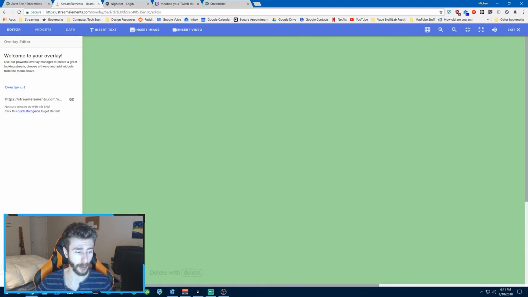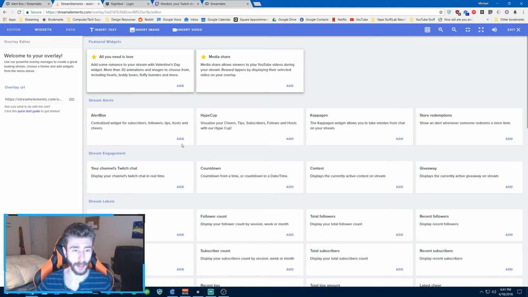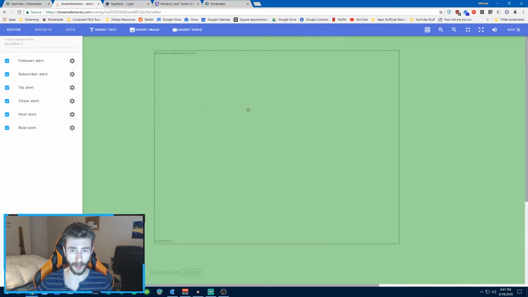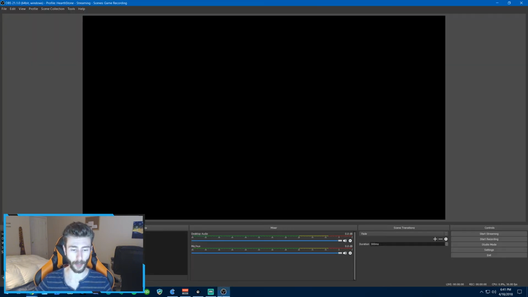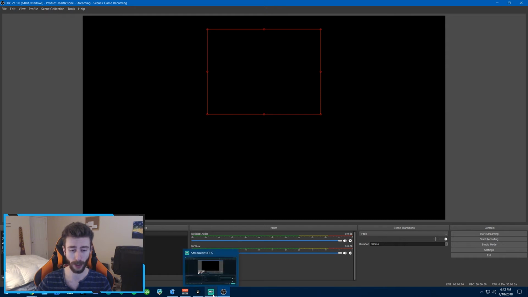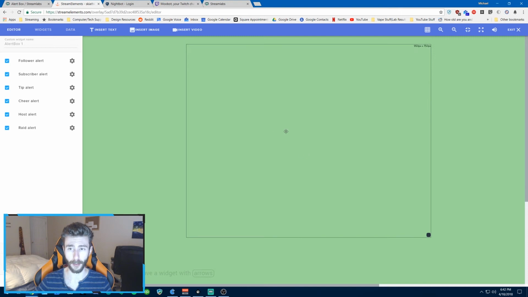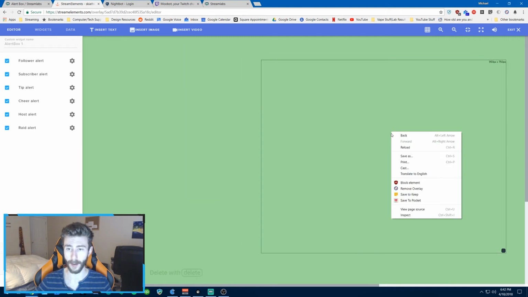And we are going to insert widgets, alert box, just like this. Now here's my alert box, right? This is essentially my stream. This is essentially what we're seeing in OBS. The exact same thing we just did in OBS with the alert box is now what we're doing in Stream Elements, right? We're doing the same thing. This is the alert box.